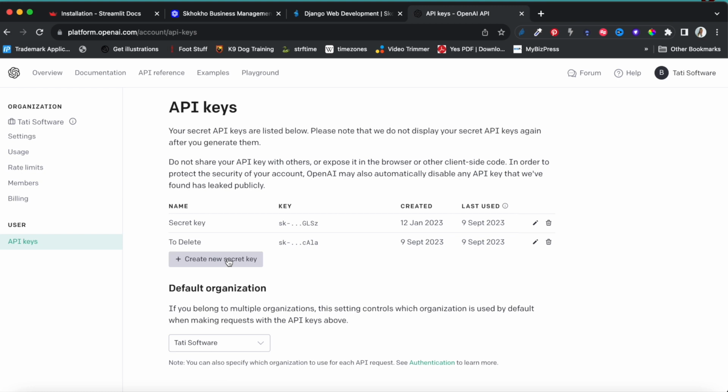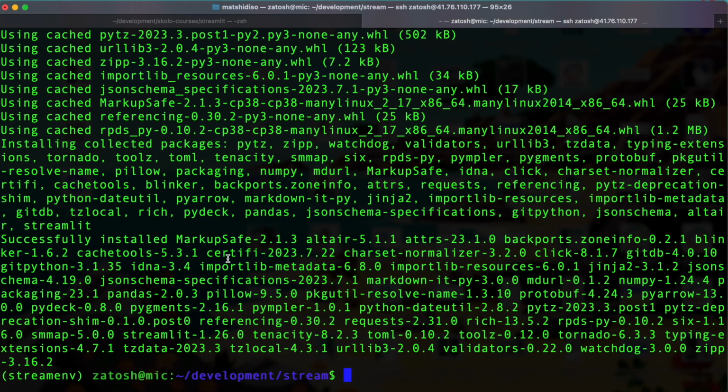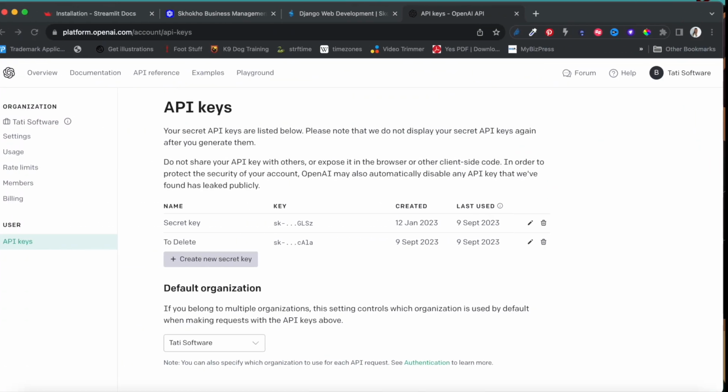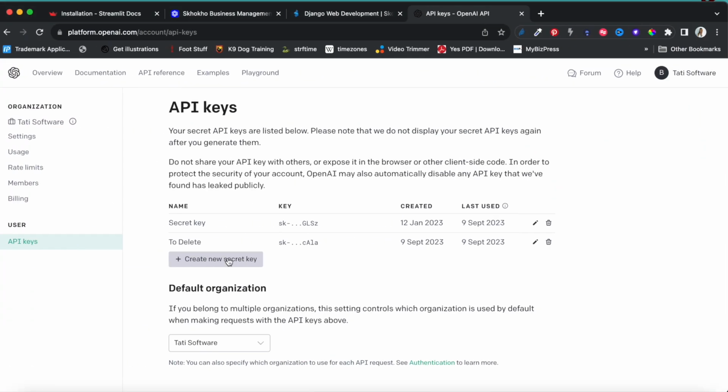I'm going to do that, but it's bad practice. You shouldn't do that. I'm doing that so that you can follow along with the video. So that's done. Let's install OpenAI, but you should rather keep it in a secrets file or somewhere where it's not going to be directly with your code, because you do not want to expose your API key for other people to know what it is. And it only gets displayed once, and I've already displayed mine. It's this one here. I can't actually see it again, so I've saved it somewhere else, and at the end of this tutorial I will delete it. That is why I'll be showing you the key in the video, so that you can understand exactly what is happening in the background.